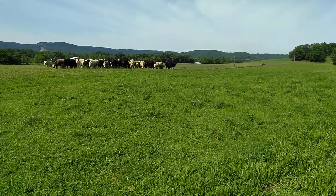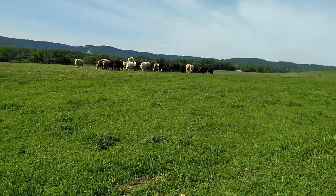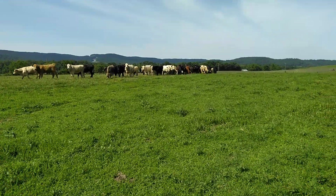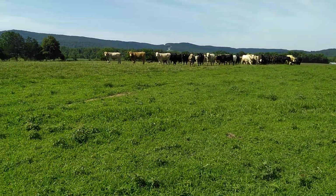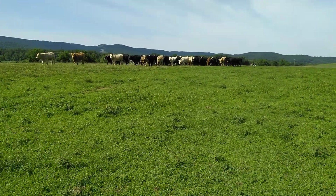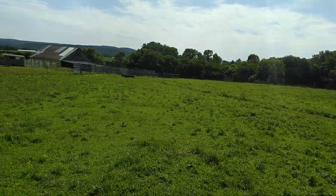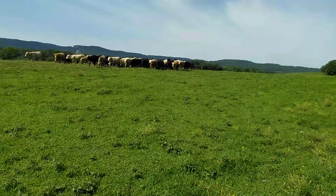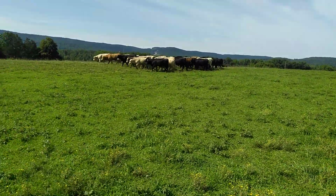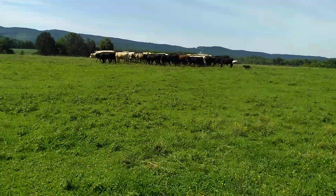Set the calf there, bud, nosing at him again. I know you can't see my dog back here much until they work out on these corners. I'm just walking back here and we're going to go down and pin them right down here, is my goal. I'm on foot, like I say, 66 head.